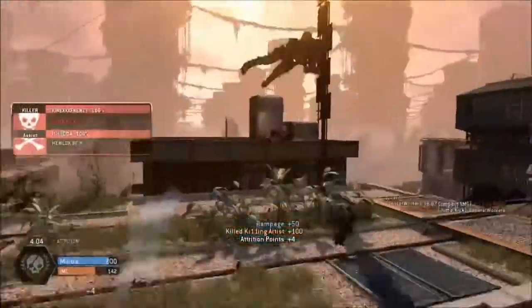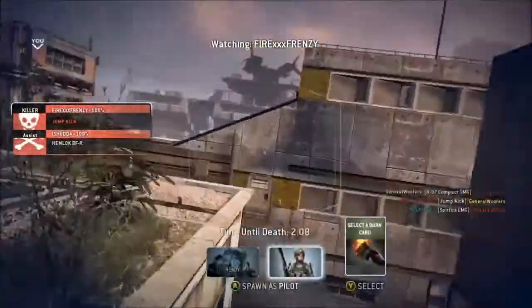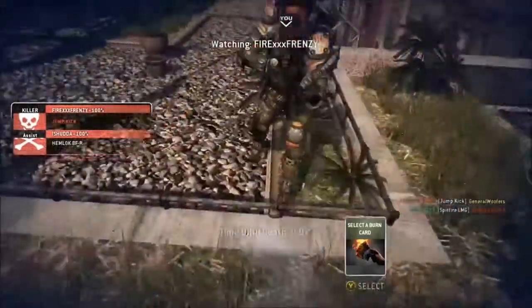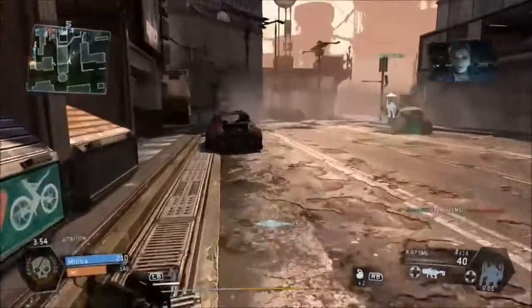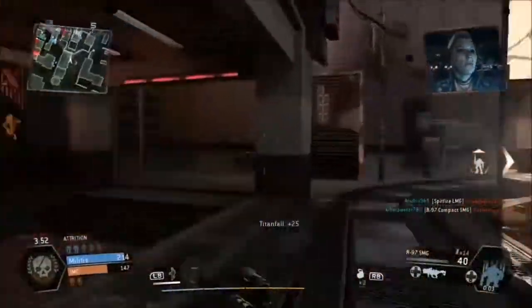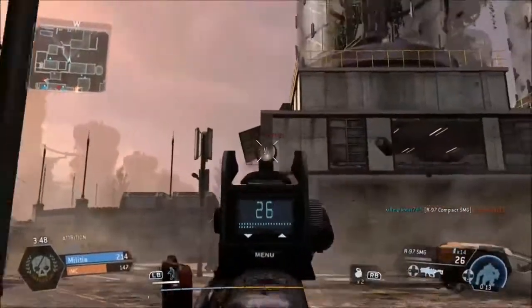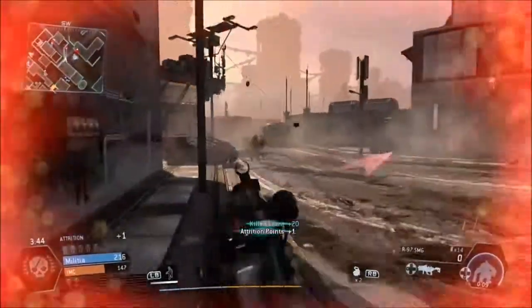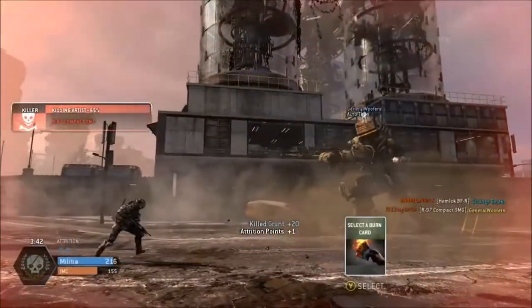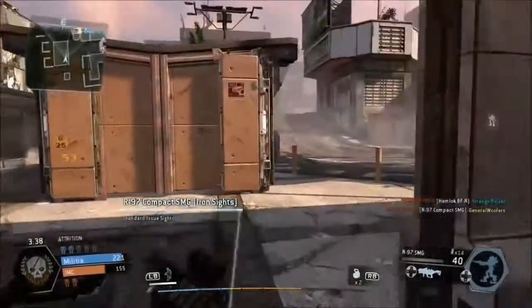The maps have been designed around this, with verticality and movement kept in mind. There's a lot of routes to take, there's a lot of directions you can come at. Enemy players can come from any direction. They can come from above, from the left, the right, behind you, below you. They're running off walls. They can hang on walls and sit there with weapons. They can do pretty much anything you can think of. So when you play this game, you have to be on your toes.